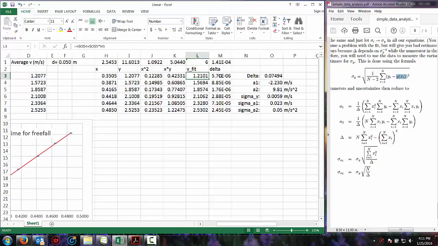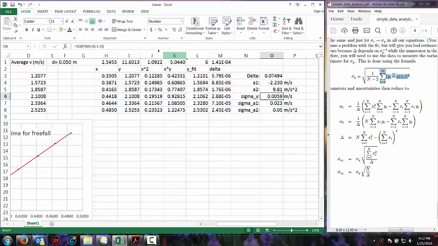In this column over here, which I call delta, that is just the calculation I've done, the square of the difference between the two. Do that for all the points and sum them up at the top of the column. So why do I use the sum? Well, because here is the sum of that difference. So I've summed that out. I now need to divide by n minus 2. And that's what I'm going to do here.